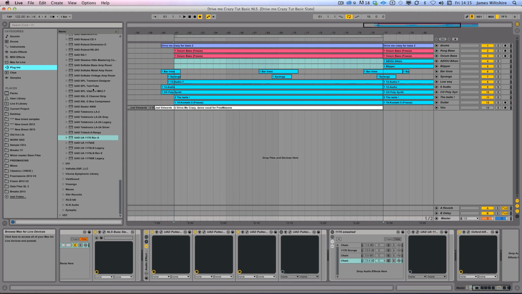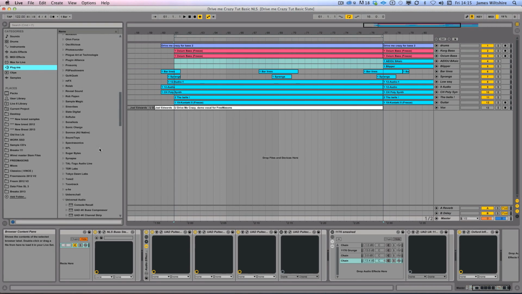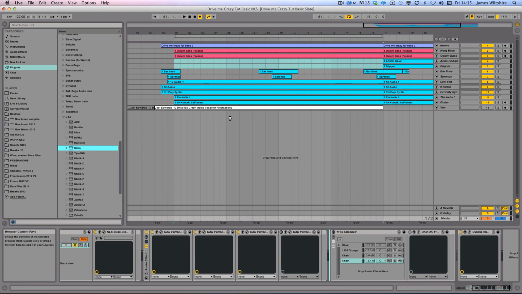Once again, these are quite subtle, but there's been a whole series of tape emulations come out just recently. You know, we've seen quite a lot from UAD. I do want to show you a brand new one because it's come out ever so cheap from u-he, the makers of synths like Diva, Ace and Zebra. They've got a great tape emulation called Satin.